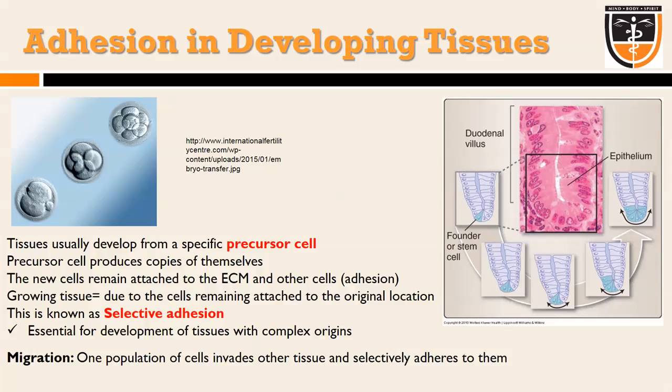So what does that mean? Think about it. If you have a precursor cell for your liver cells, and this precursor cell makes new liver cells, liver is not only liver cells. Liver also has duct cells. Liver also has some innervation, so there are going to be nerve cells going into the liver. The liver is going to receive blood vessels, which is another type of cell that forms blood vessels. So some cells will be produced in other areas, and they will migrate selectively to the tissues and incorporate themselves into the tissue. This process is known as migration.